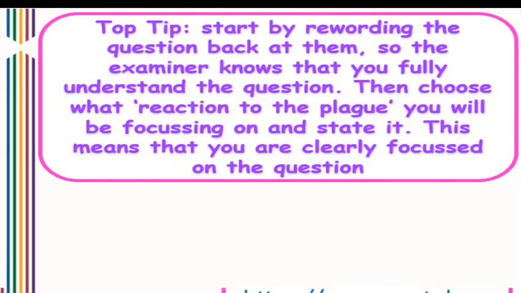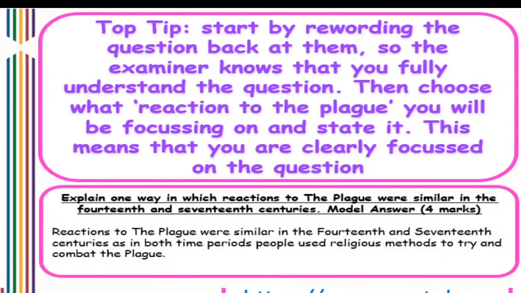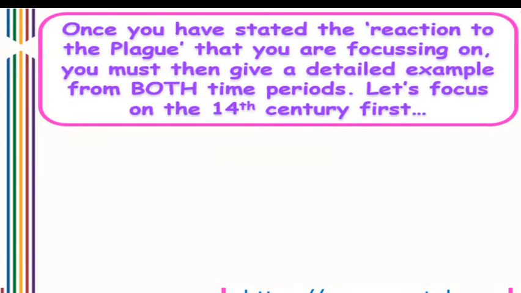Then choose what reaction to the plague, so for our specific question, which we're looking for reactions to the plague, you will be focusing on, and state it clearly. This means that you are clearly focused on the question. Okay, so just a little opening sentence. I've put reactions to the plague were similar in the 14th and 17th centuries, as in both time periods people used religious methods to try and combat the plague.